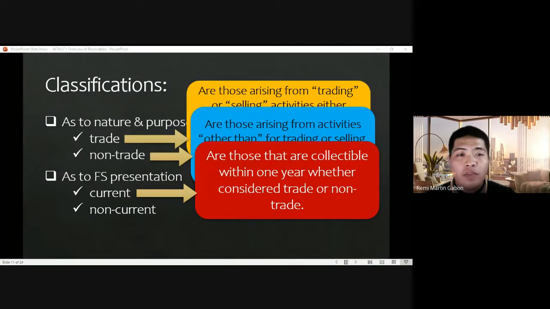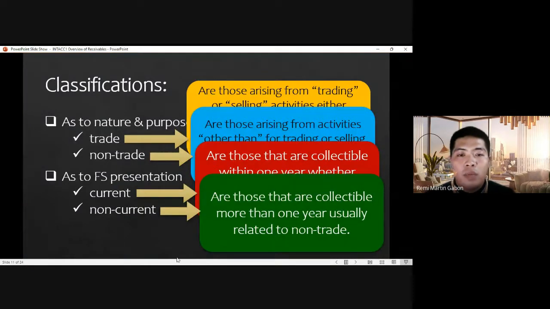While the definition of non-current receivables based on past one is actually referring to a residual definition of non-current. What is provided under past one is that assets that are realizable beyond or more than 1 year, or beyond the operating cycle of an entity, are considered non-current, as a residual definition. Non-current is the residual definition of current. So meaning, if that receivable cannot qualify as current, then we consider it as non-current.